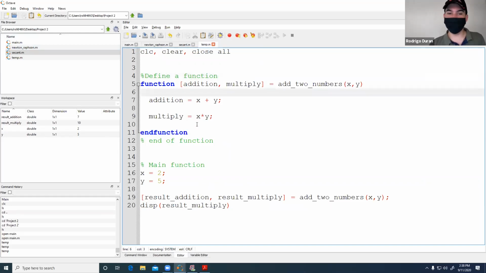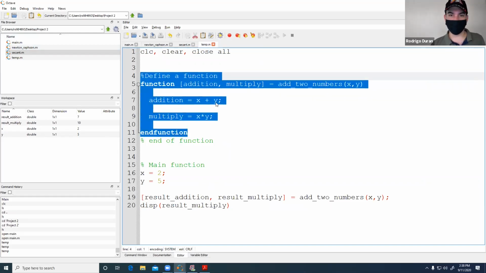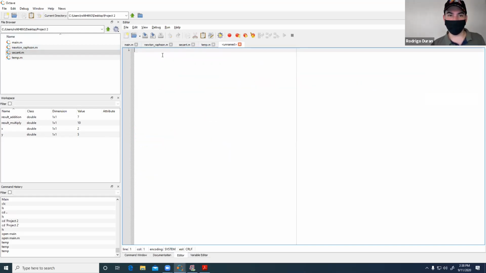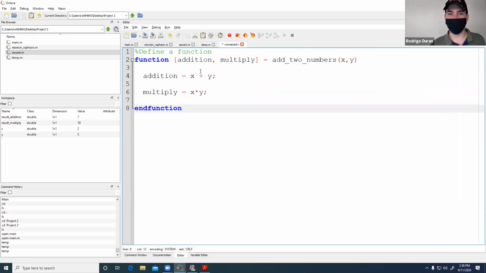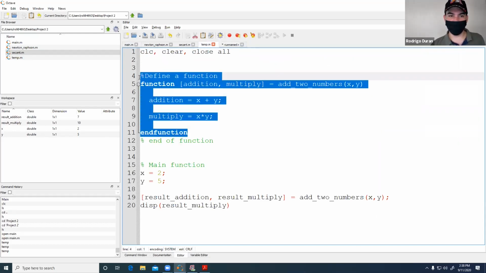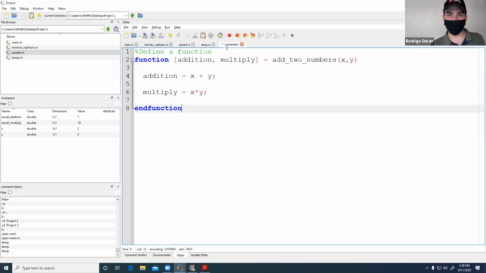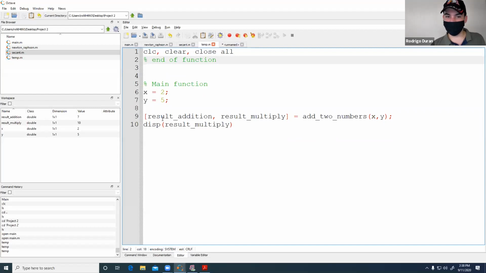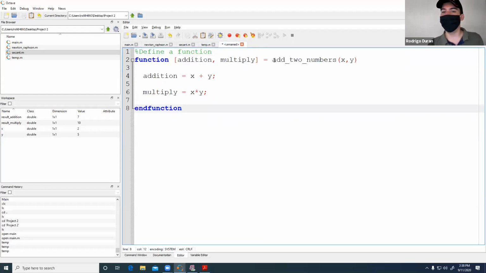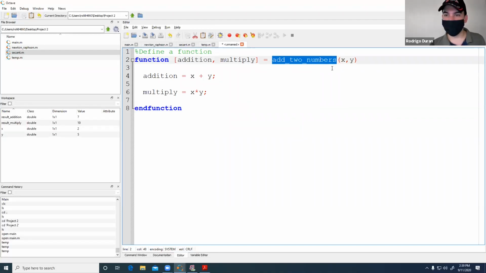So that's one thing I was getting to. Thank you for asking. Let's say I want to create a new file, and that file is just going to have that function. Instead of having it here, I want that function to be here, and I want to call it with the same name, add two numbers. What you have to keep in mind, and this is extremely important, most of the errors come from here.